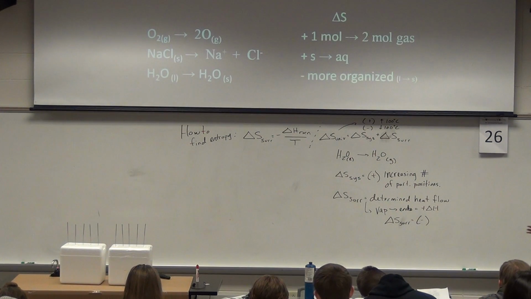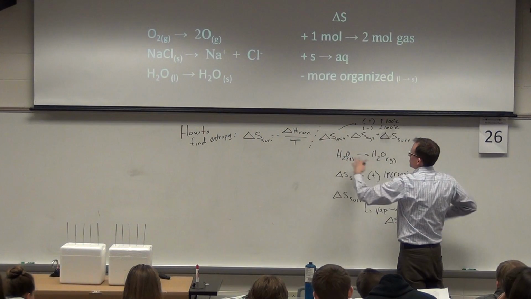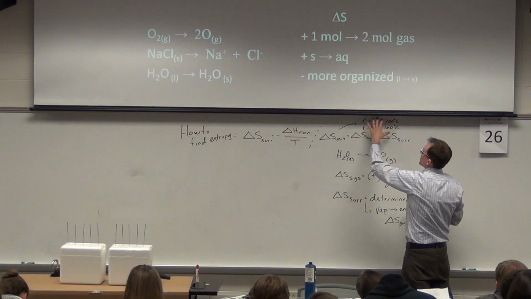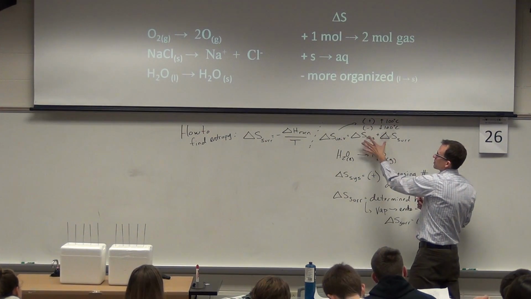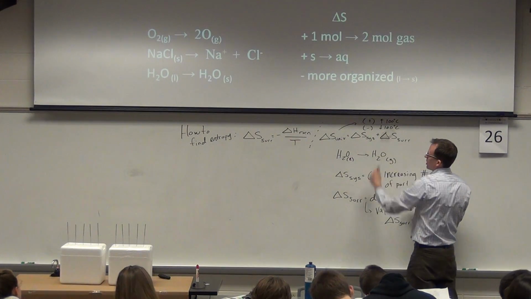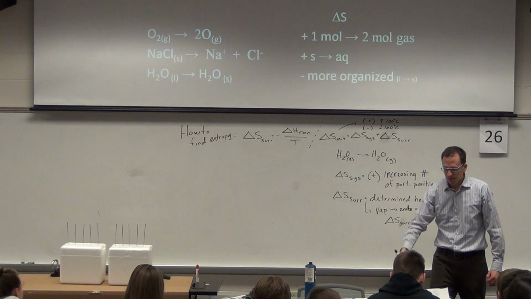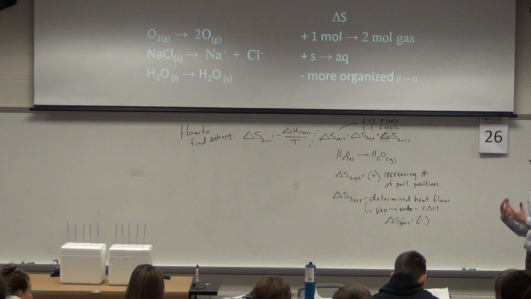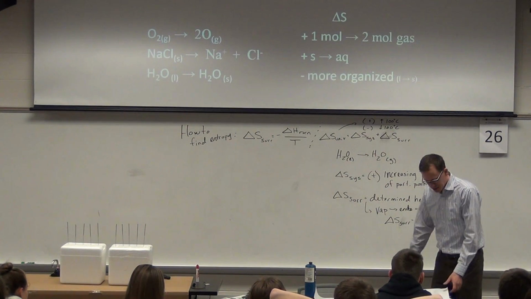You're like, well, why didn't you just start that in the beginning? Because you might have to break it down. But the overall process, it will be engaged if it's positive, if it's over 100 degrees, boom, then we're going to have this. Then that will relate to this sign. If it's below 100 degrees, that means it will not be boiling. So then we're going to have a negative entropy, meaning that we're not going to be more disordered, we're going to have less disorder, more order. So is it going to be in Kelvin for the surroundings then? Yes, but we're not really going to do a lot of those calculations.